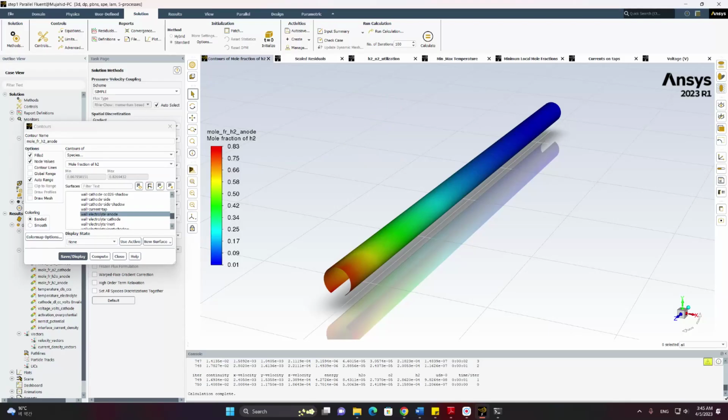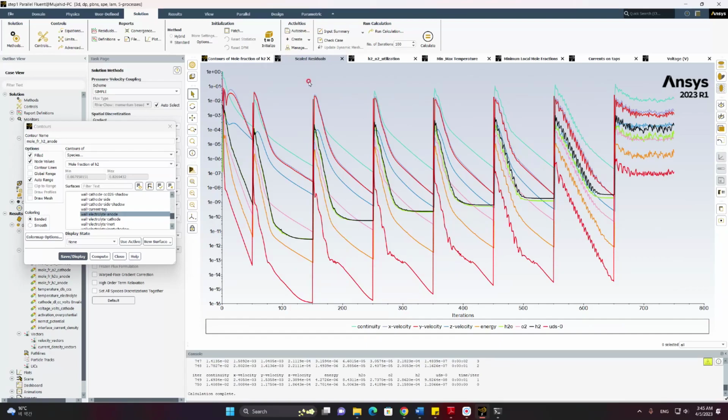So the first part of the tutorial, the first set of solutions that we have done, corresponds to the tutorial manual figure 24. Till this point we have got the same results as figure 24, and this is the OCV voltage 1. These are the convergences for 1 volt, 0.9, 0.8, 0.7, 0.6, 0.5 and 0.4.